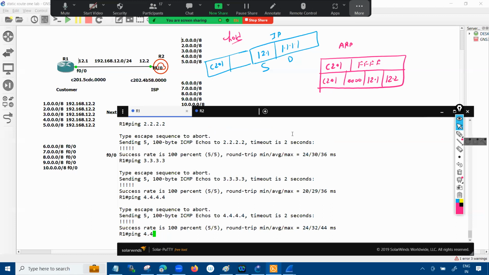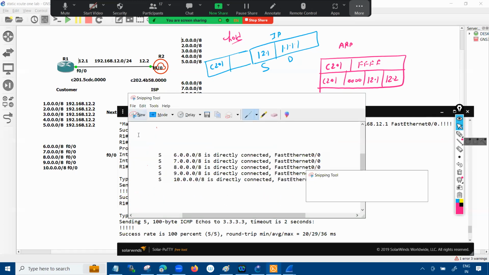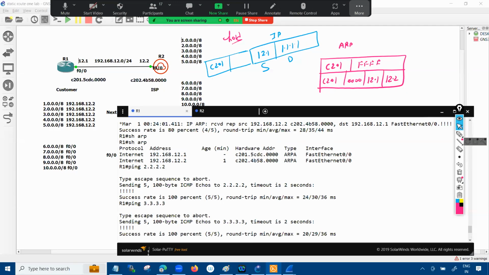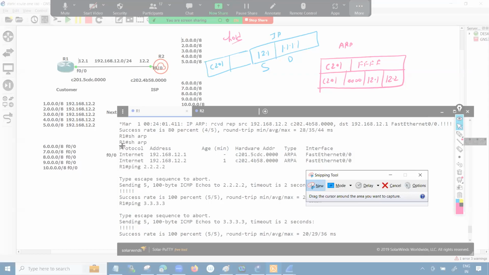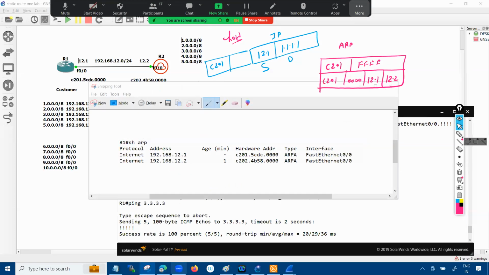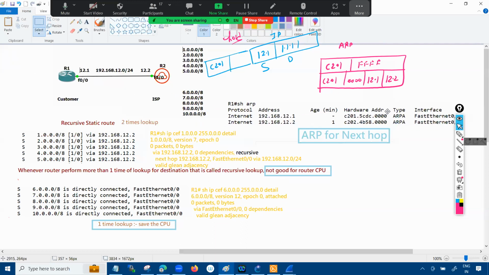No. So what do you understand? You only have a single ARP entry for the next hop. Only a single ARP entry you will have. I'll put it over there.